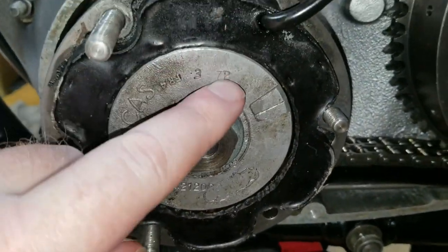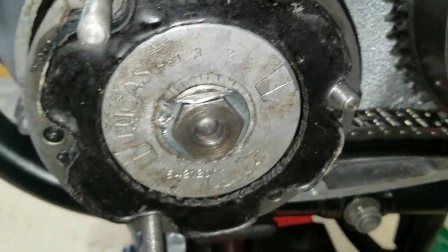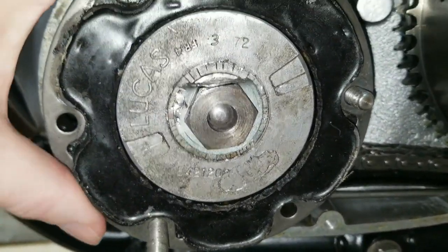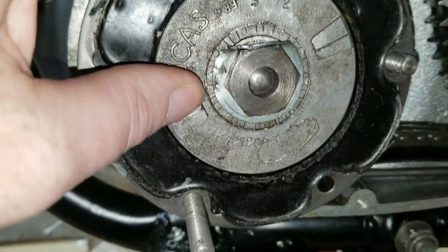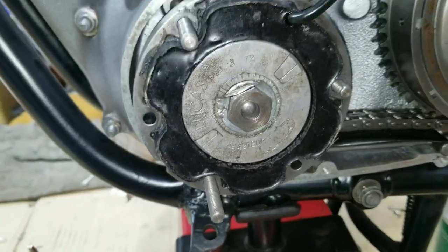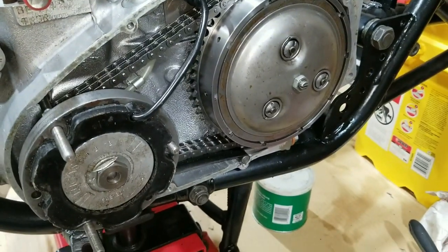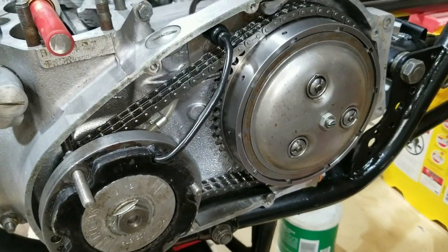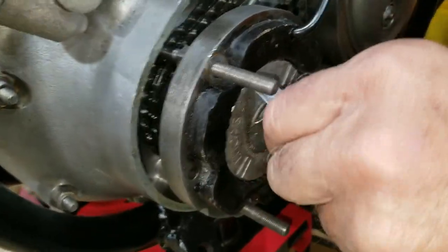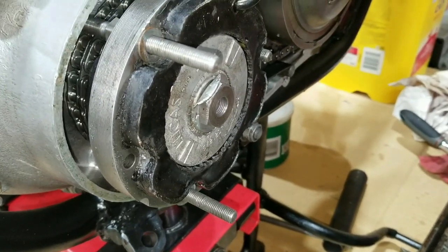On this metal piece right here, this is actually the output magnets, and these are the pickups. This has the timing marks and stuff on it, so we'll have to leave that open as well to help us time. We could time it a bunch of different ways, maybe we'll time it this way, but we'll get into that later. Anyway, stay tuned. I've got to check it for clearance with the feeler gauge, because we don't want them grinding on the stator the whole time it's spinning around, so we've got to have clearance there. And as long as it goes all the way around, you're good.